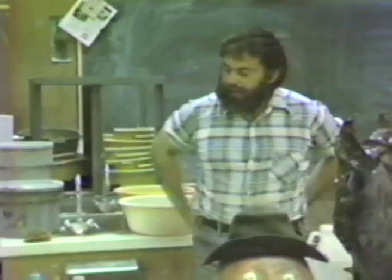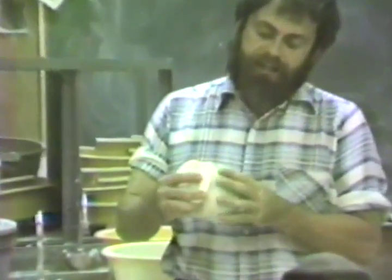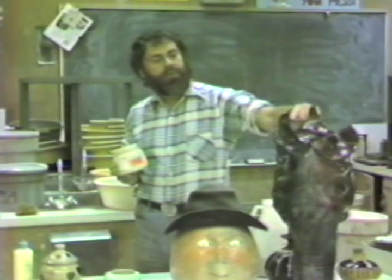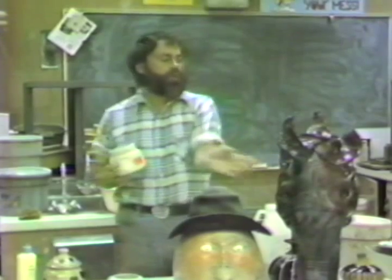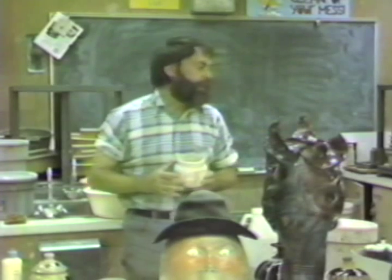one of the things that I'd like to talk to you about before we get right into glaze is this product right here, which is called XL Plus, and it's a ceramic glue that we use when we break a pot. Say, for instance, if this got broken off this piece right here, I could take a little bit of the glue, put it around here, put it on there, and put the glaze on and fire it, and it would work out probably all right because this is a vertical piece. Gravity would want to hold it in place.